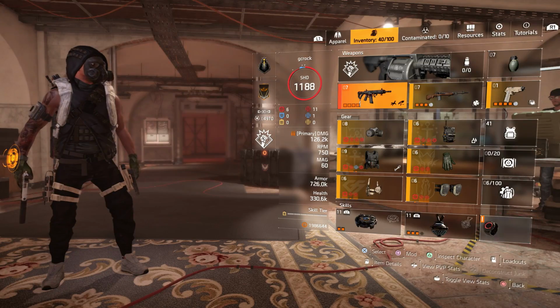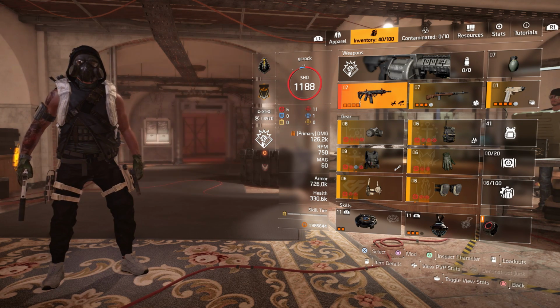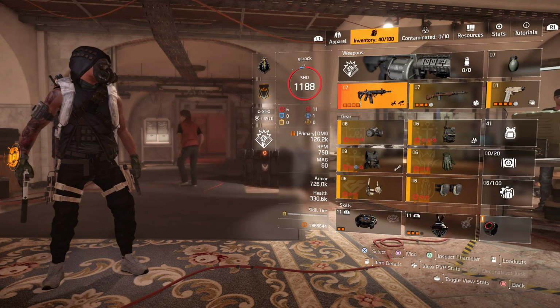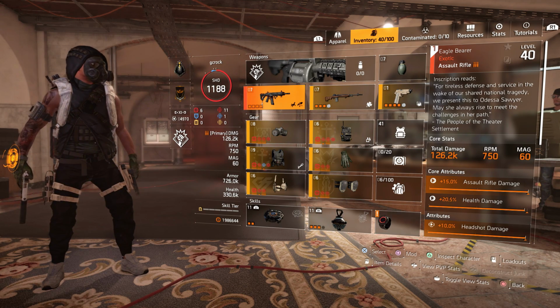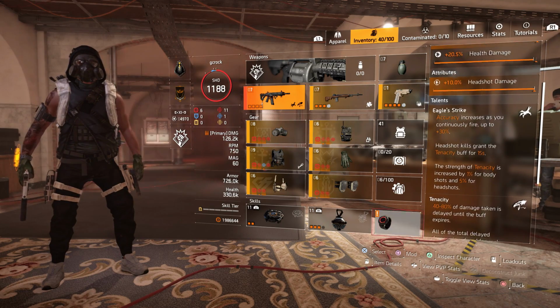As always, I was running with my favourite glass cannon build. This one on screen now has actually had a few minor changes yesterday as I went through my stash and put on some better pieces. The primary weapon that I use is the Eagle Bearer and there's some beastie rolls on it. This is by far my favourite assault rifle on the Division 2, although I know there are harder hitting ones out there. The Eagle Strike talent really does help to make the Eagle Bearer beam, and the tenacity is a lot of fun on difficulties up to heroic.